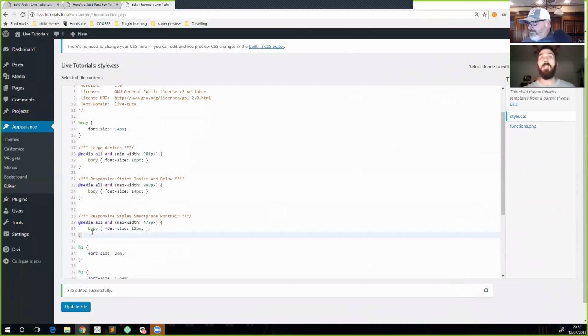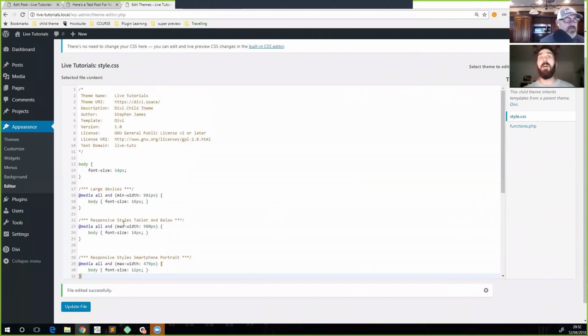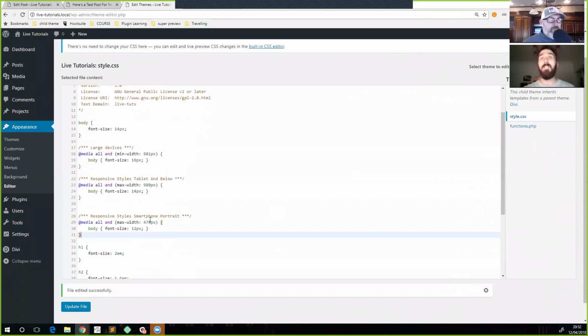Now, what this means is when I'm writing the rest of my CSS and I'm creating values, as long as I use EM, I'll never have to write another media query again. It will all adjust on the fly as these breakpoints are met on the body tag, which is going to save you loads and loads of time.